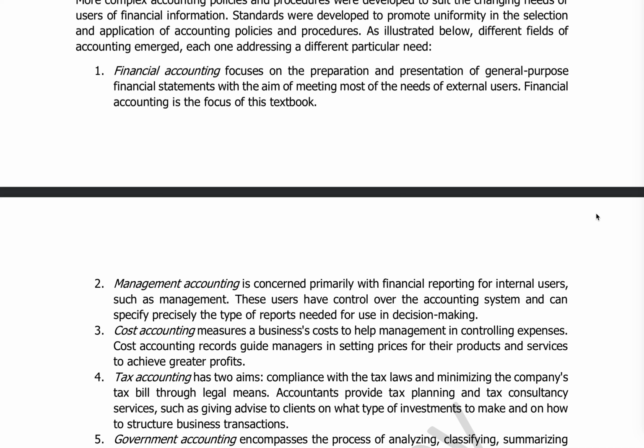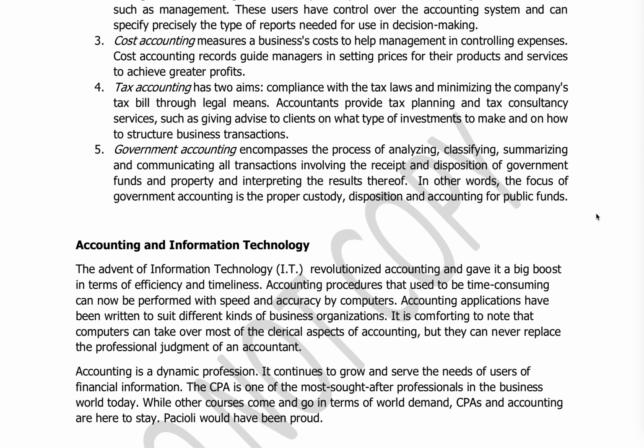And of course, you also have tax accounting. Tax accounting deals with the taxation law. How will you perform accounting by incorporating the taxation law? How will you compute the tax due of your clients? How will you provide tax planning or tax consultancy? So, you also have a subject on taxation. And lastly, you have government accounting. How will you account for the transactions of the government? Government accounting is different. In your higher years, fourth year, you will have a subject like that. It is advanced accounting. You will know how to record the different government transactions. It is somewhat different; there are only a few differences between business accounting and government accounting.